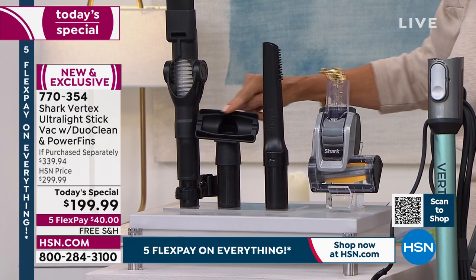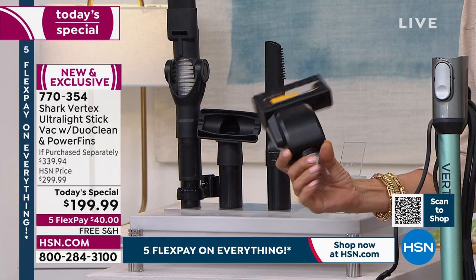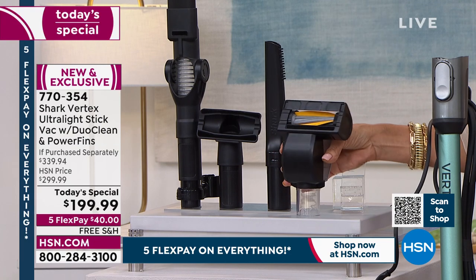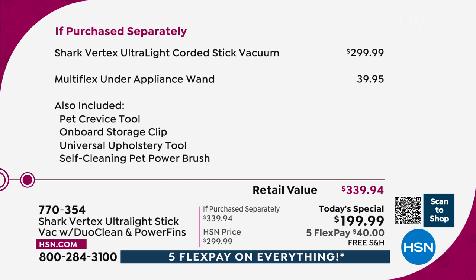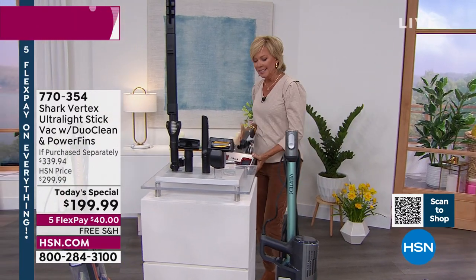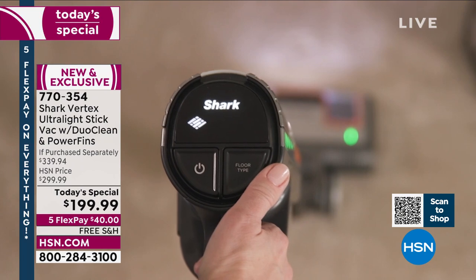This is one of the four tools we give you — the universal upholstery tool, the crevice tool, and the one with power fin technology great for detailing your car, the stairs, high-traffic areas, an RV, or a boat — and it's all yours for one day only at this price. We're marching toward seven thousand sold. You're not spending the $340 you would somewhere else or even tomorrow. It's a bundle that is one day only — a $300 machine, plus the $40 appliance wand included free, plus all the other attachments.